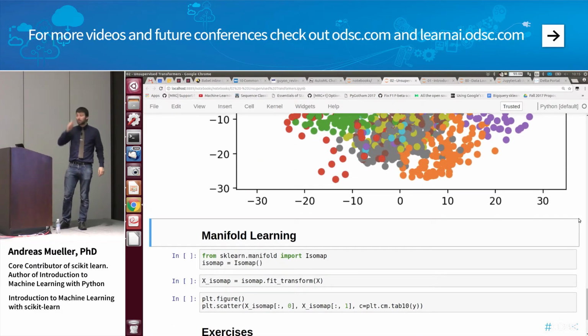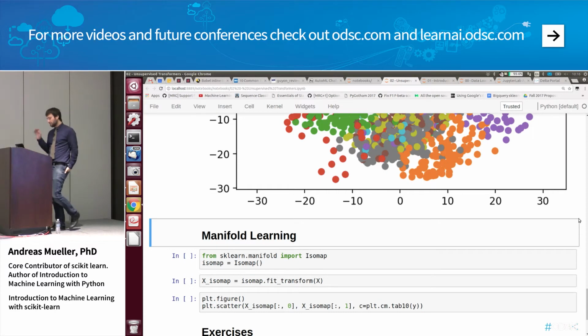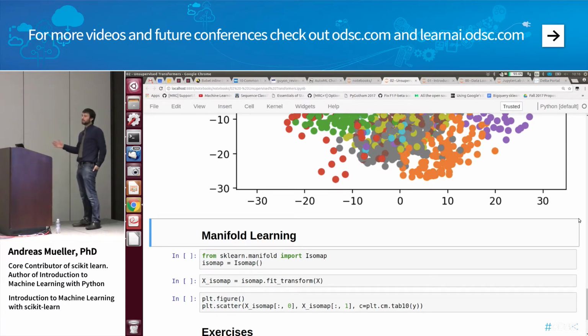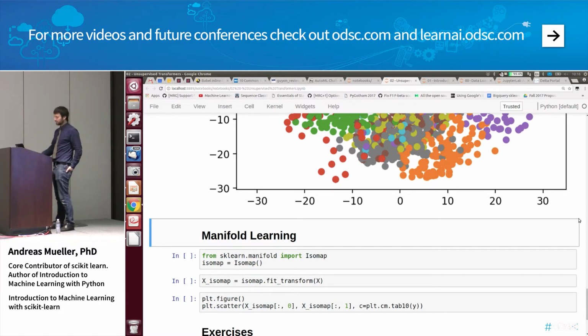So I want to talk a little bit about another unsupervised class of algorithms that's even less common, which is called manifold learning. Manifold learning is really done only for exploratory data analysis and visualization. PCA can be used for a lot of different things. It's very versatile. But manifold learning really is just for visualization. And there's a whole module in scikit-learn about manifold learning. Most of these algorithms can only transform the training data. They cannot transform new data. So this is one of the reasons why they are not really used as pre-processing for supervised learning, for example. They're really just for making pictures.